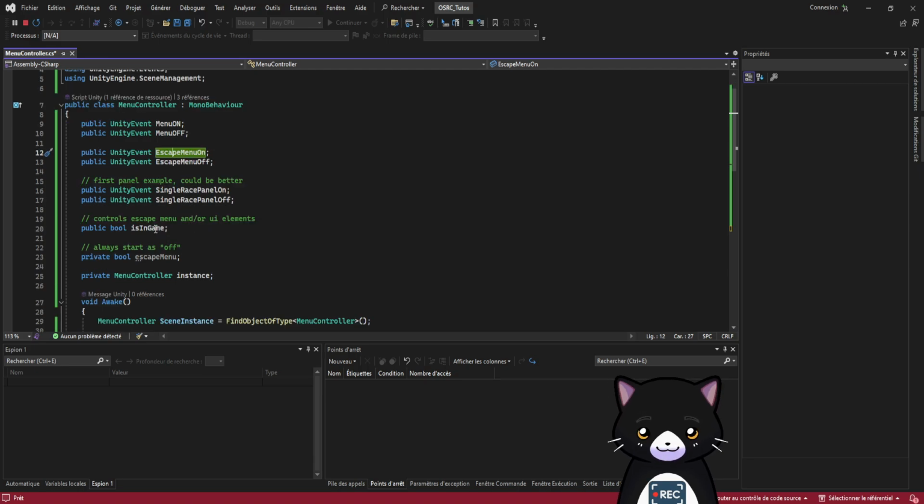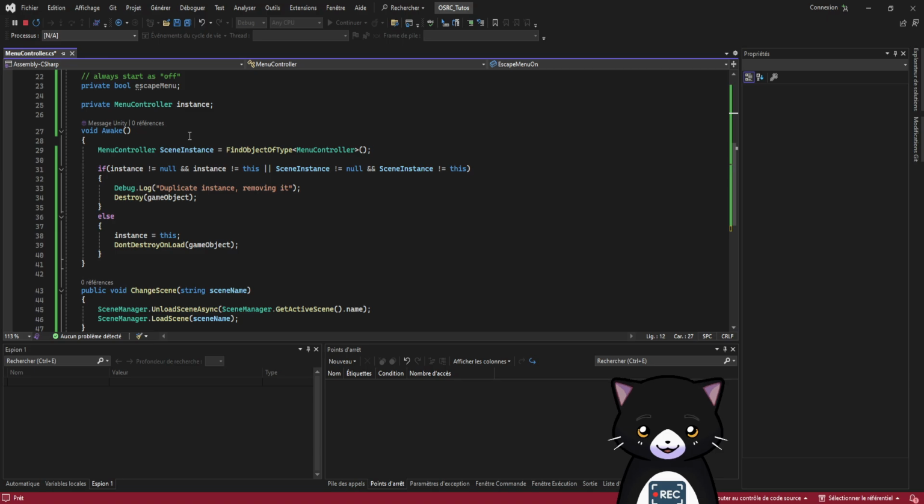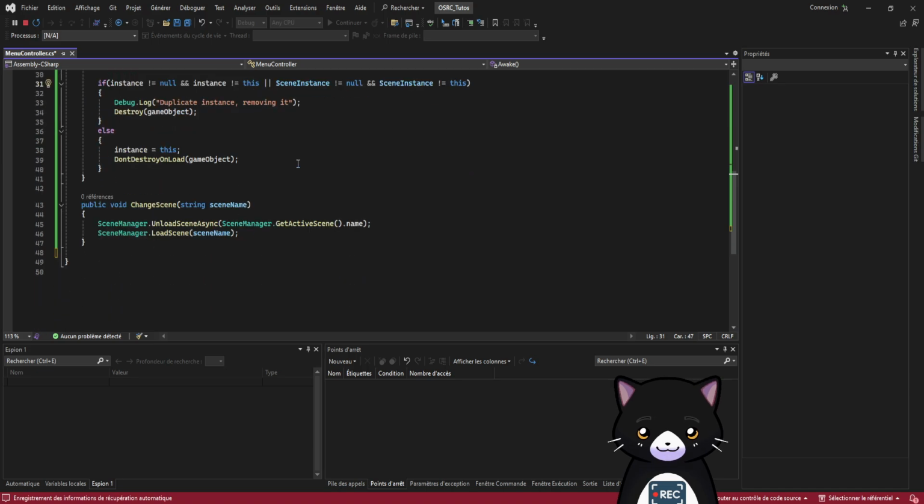We have a boolean for is in-game and another one for escape menu. One thing you want to correct is you want this to be find object of type and not find any object of type. That was a mistake. And you want to be checking that this is not equal to this. Those were the 2 major bugs before.